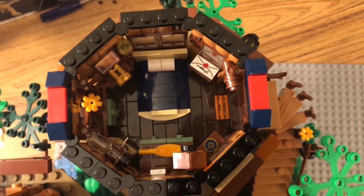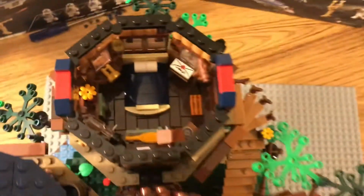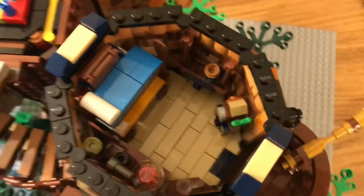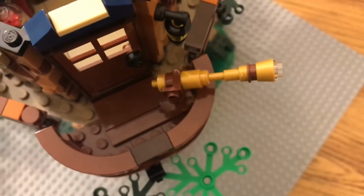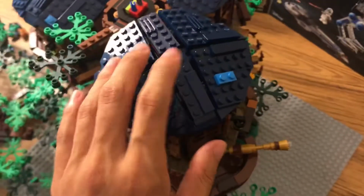That's the master's bedroom. I think it's very funny how the kids' bedroom is the farthest one, to the top. So I think that's funny. But yeah, master's bedroom right there, and then right up here is the kids' bunk bed and all this stuff. Actually, now that I'm thinking about it, I'm not entirely sure. I do think this would be the kids' room because, two small bunk beds. You have a book, you have the map right underneath the bed, you have a cool little microscope. Yeah, this seems like a kid's place. And then they get a telescope right outside. I just think it's a little bit weird that the parents' room is closest to the stairs, so if there's trouble, the kids would have to go the farthest.